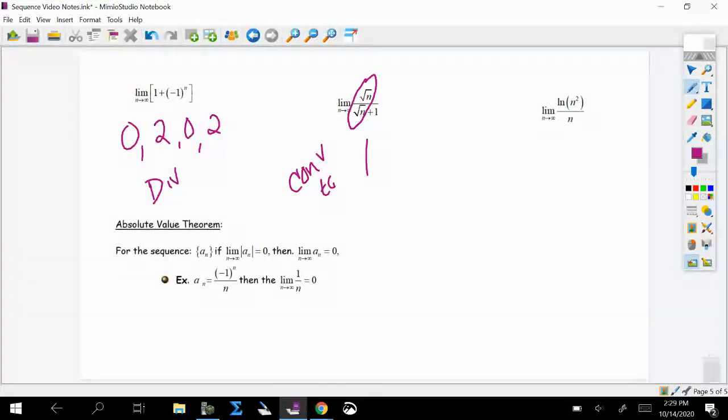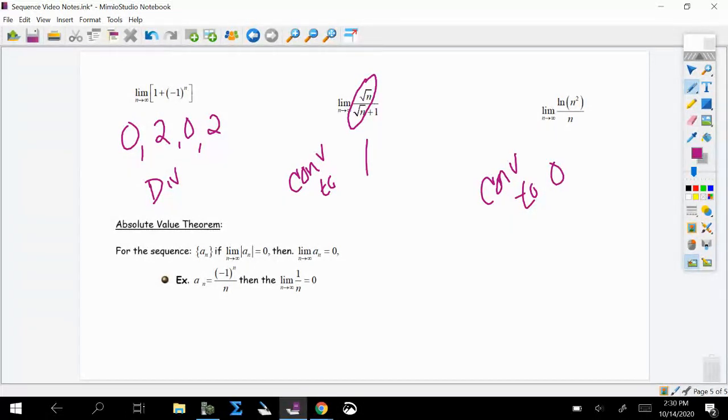And then this last one, I'm also going to go back to the idea of what grows faster. You could also do L'Hopital with this one if you would like, but I think it's actually a little faster. Just kind of evaluate it. Natural log grows very slowly. It's going to be like our slowest growing function. The bottom, an n is just a power function. It's to the first power. N is going to grow relatively quickly, not as fast as an exponential, but faster than natural log. So again, since the bottom is growing faster, we're going to say that this converges to 0.